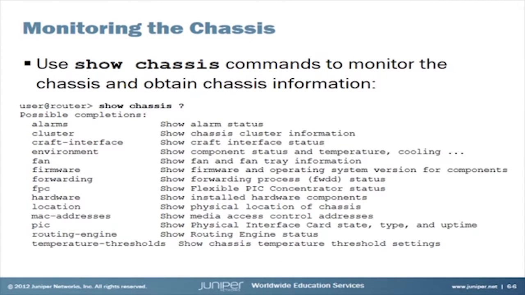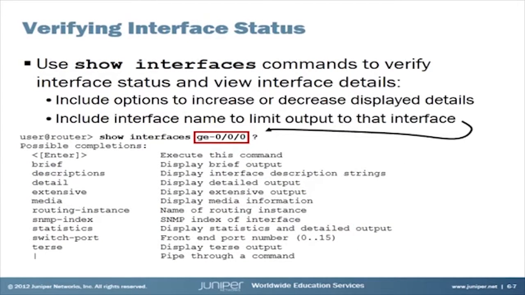We can look at some chassis information. Again, there's all sorts of stuff we can take a look at. I think I gave you a demonstration of that last week. We can take a look at what the fans are doing. We can take a look at our hardware information, stuff like how much memory do I have on my device. So we can do something like show chassis hardware and take a look at that. We can look at, if there's any alarms, look at temperature thresholds and so on. So there's lots of information we can get just based on that.